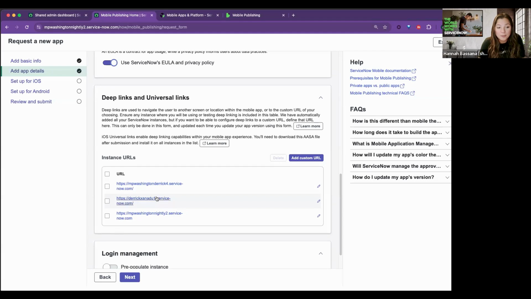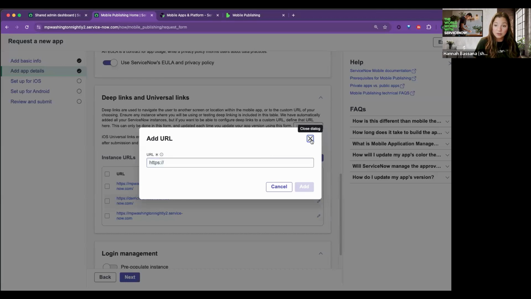So we have pre-populated this instance URL table with all of the instances according to your company name, all of the ServiceNow instances you have. So if you ever want a push notification to go to your current instance, it'll work, or to go to some of your other instances, that will work. But if you want to add a deep link to an external URL, for example, you need to add that custom URL here.